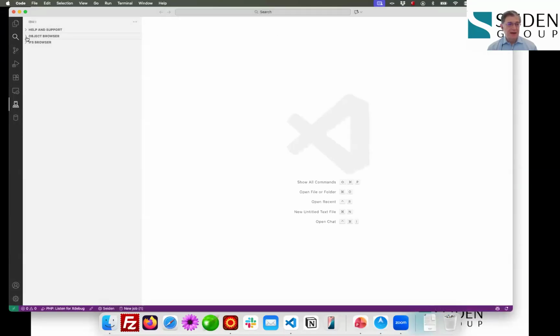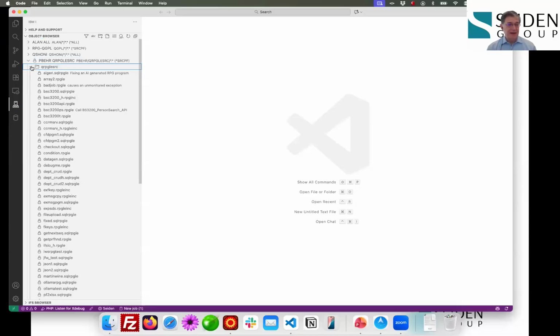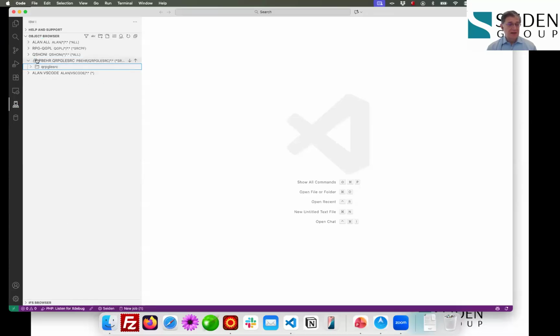There's what's called an object browser, which lets me look at code and work with code, compile, edit code, and so on. So we have what we call filters. So you can see different bits here I want to see. There's one, like a Patrick Bear library, that has QRPGLESRC. So I don't have to look at everything. I can just see what I want to see. Notice there's a lock on this because we have it in protected, read-only mode. I don't want to mess up anything Patrick did. His code is perfect. I'm not messing around with that.